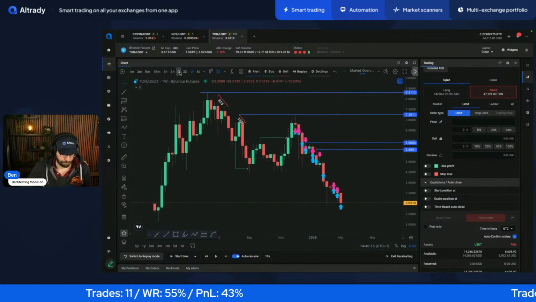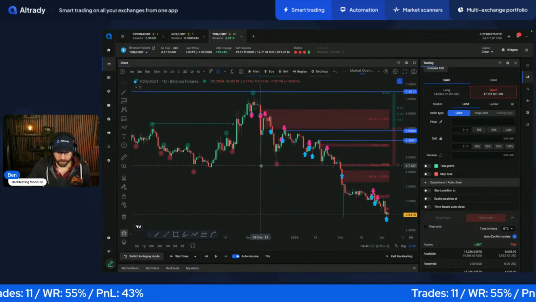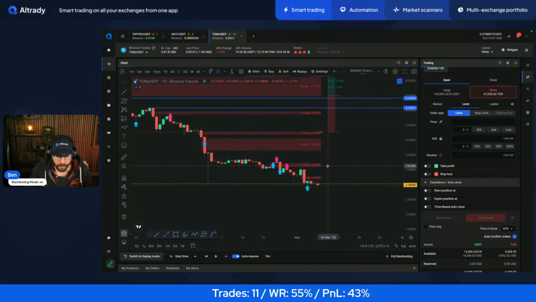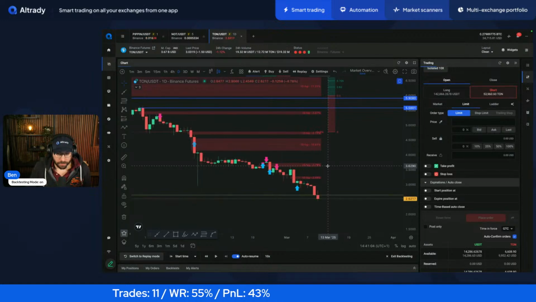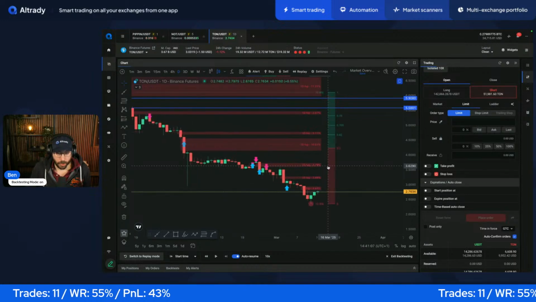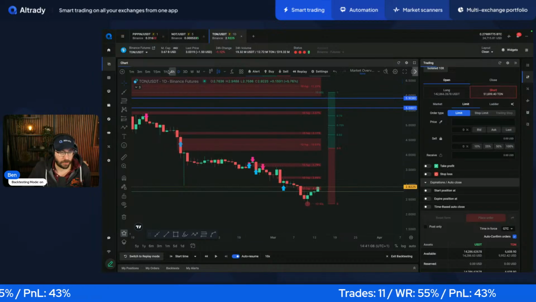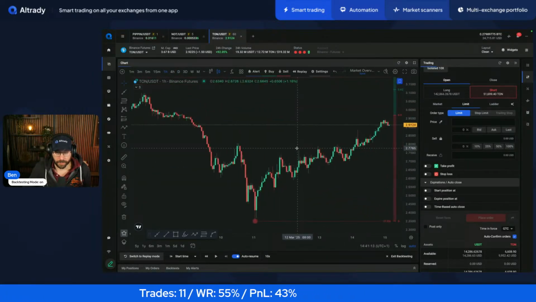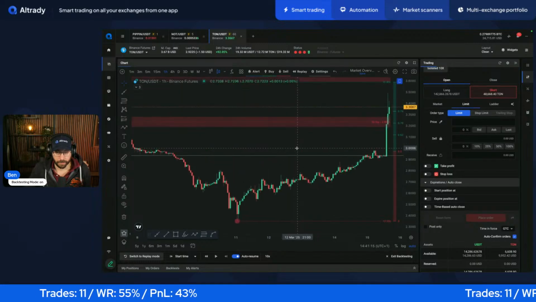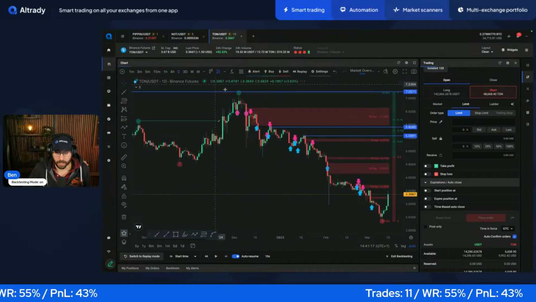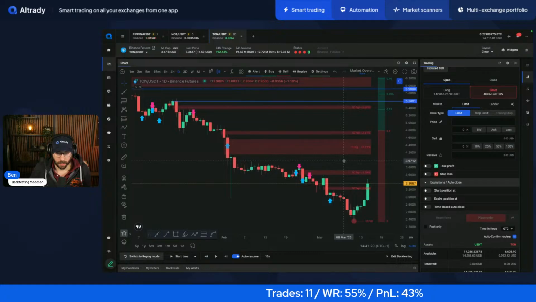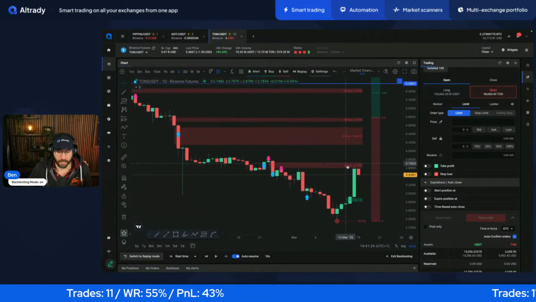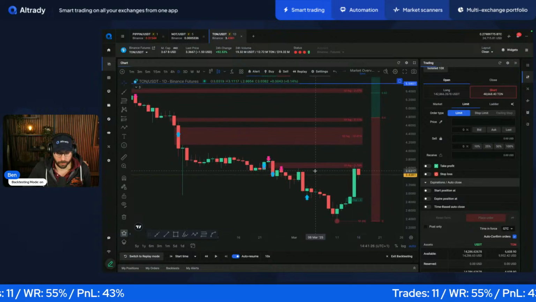So yeah, we do have to be very careful right now. I mean, if we're really aggressive, then we could theoretically try it again, but yeah, I doubt that we're going to see any entries here. So yeah, that's pretty decisive. Like I'm willing to bet money now that the reversal is in.